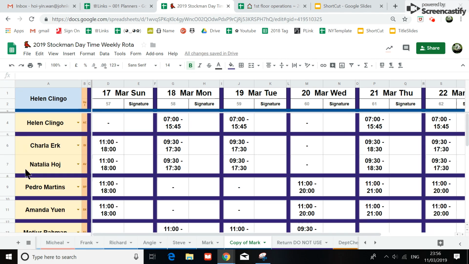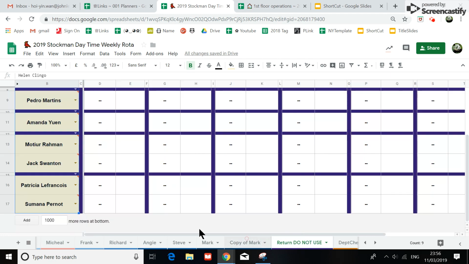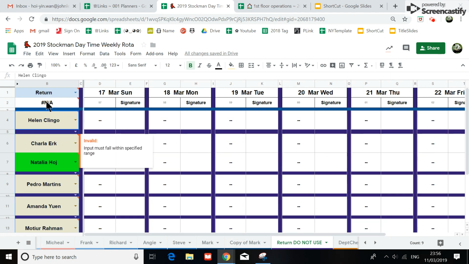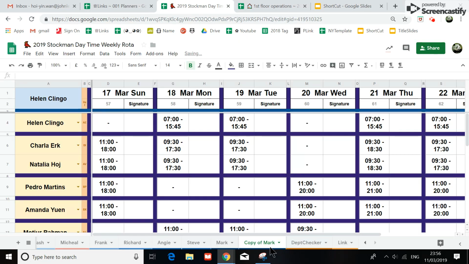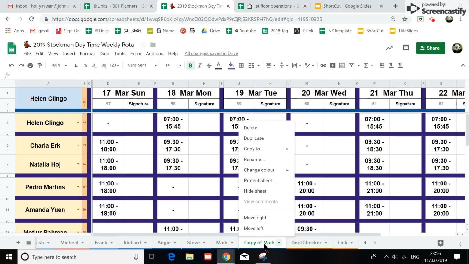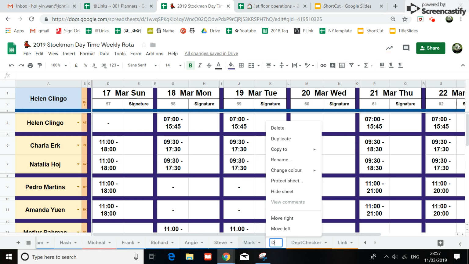So I have actually duplicated this one, the do not use. Yeah, but I'm just going to delete this. Do not use usually means it's not meant to be used. I'm going to use this as an example.